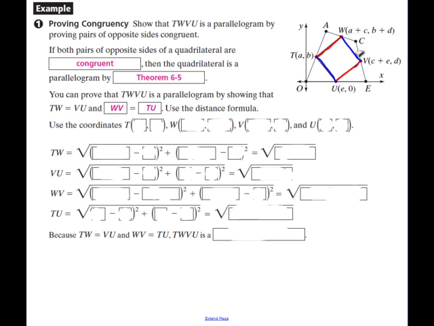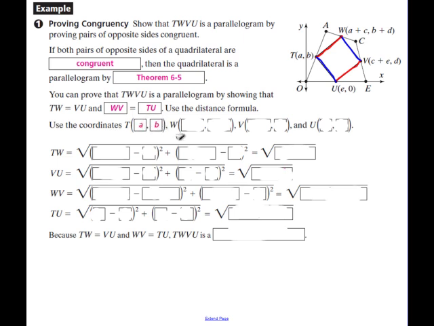Well, we have coordinates, and we're concerned about congruency of these sides, so we need to find their distance, right? We need to find the length of the side, so we can find the distance between 2 points. This goes way back. You guys probably haven't used this for quite some time, but using that distance formula, the one that's just a modification of the Pythagorean theorem. And if we look at our 4 points, again, they all have coordinates. They're just really funny because they're all variables.